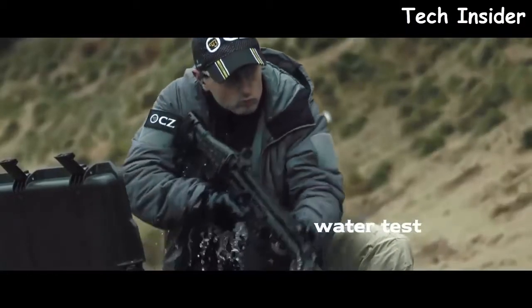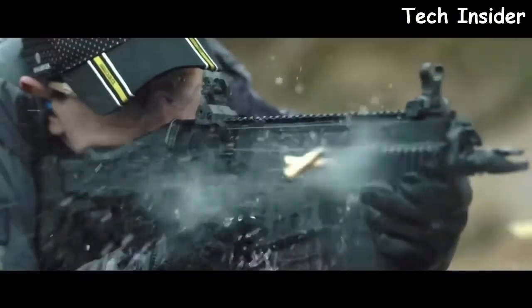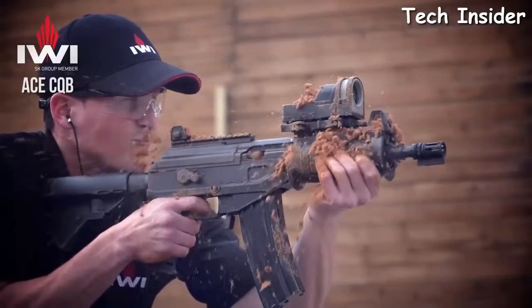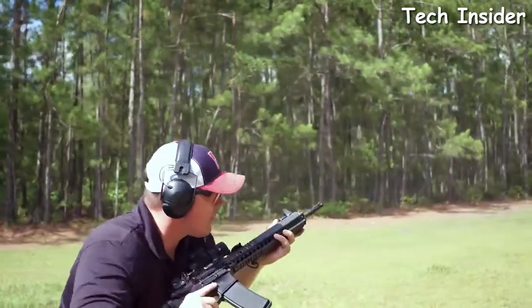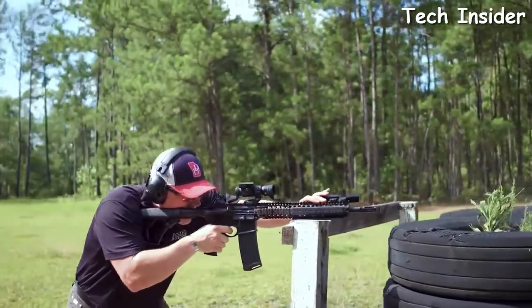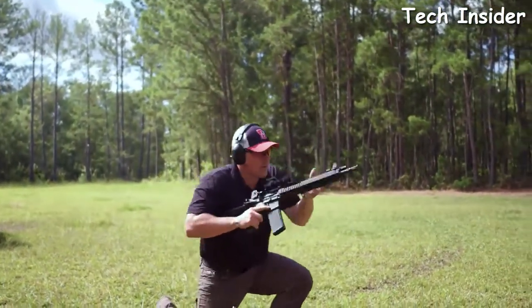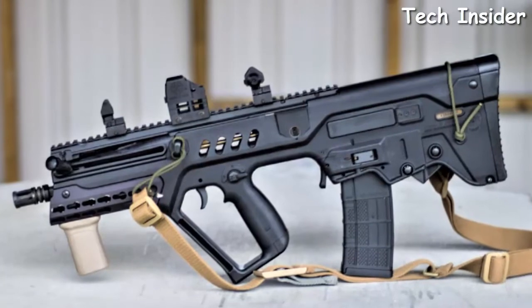To figure out which assault rifle is the best, we have compiled a list of the most popular and convenient choices. War has constantly prompted us in developing new weapons to stay ahead in the arms race. With new advances in science, newer and more sophisticated weapons are being used. Assault rifles have always been a decisive factor in battle. Years of experimenting have given us some very fine assault rifles, and there are a lot of reasons people love them.